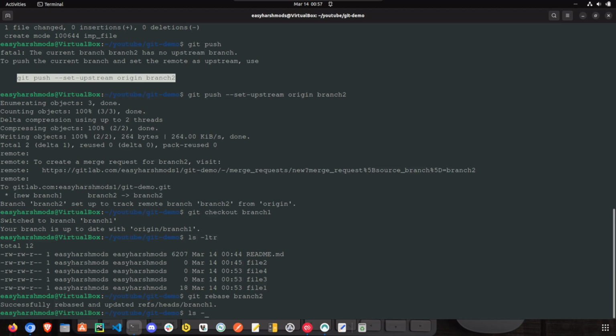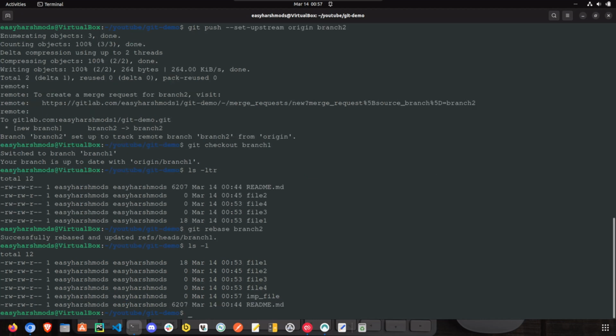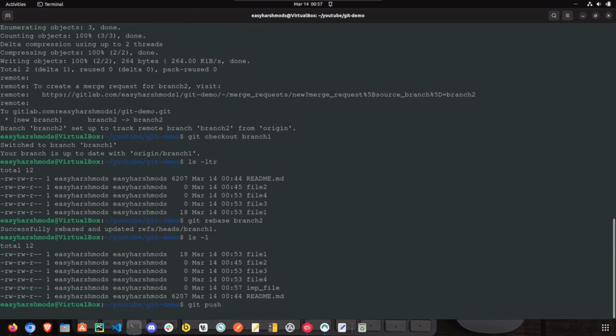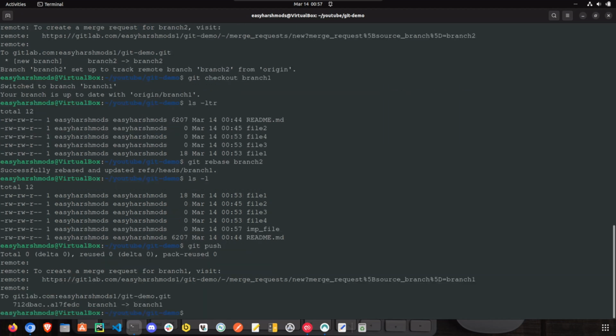If he does a list again, he would find the important file. Now he can go about his business as usual, continue with his work and then merge it to the main branch. So this is how one can use git rebase, because there will be a lot of branching, and that's really important to know.